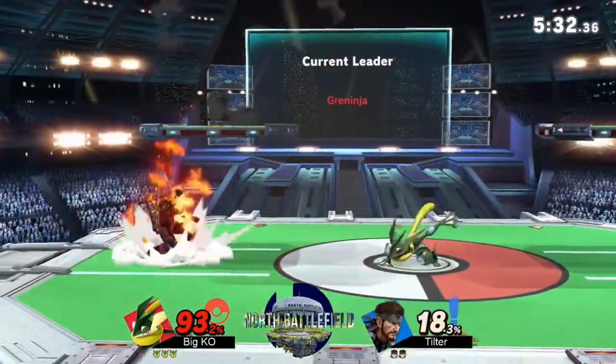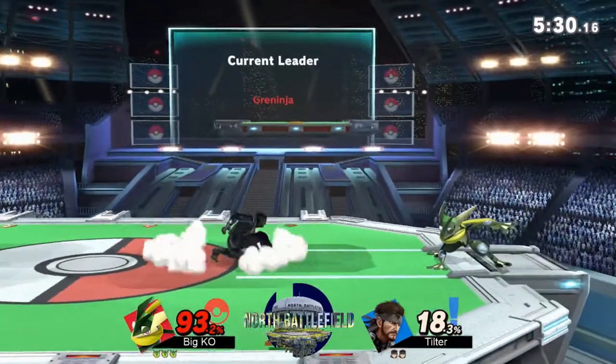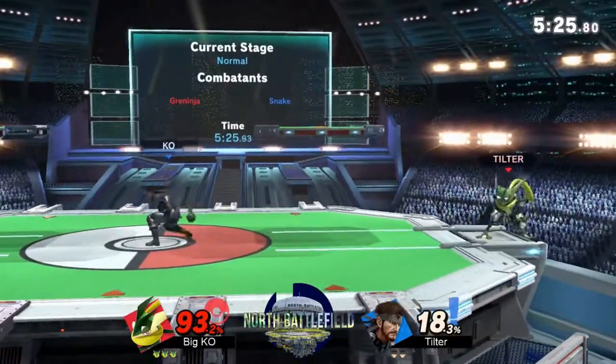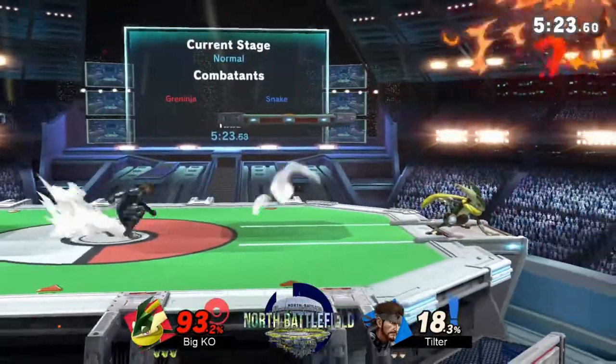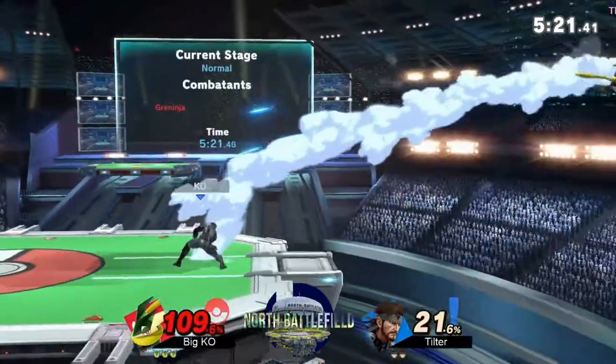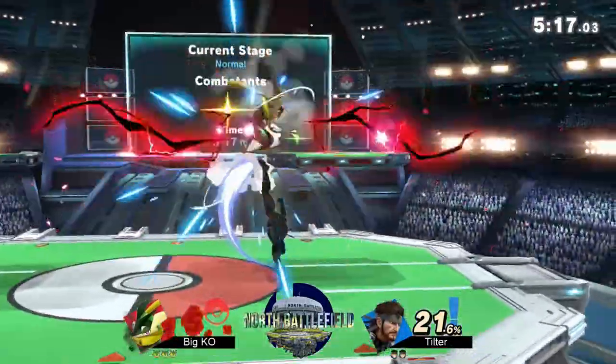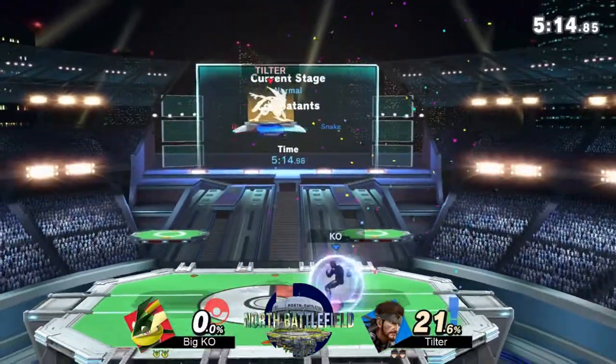Big KO knows all he needs is an up tilt to kill right now, so he's kind of fishing for those. But Tilter's being very patient. Sometimes it's good to be patient against Snake. Oh! Oh, and the tech from Tilter! Oh, but the up tilt from Big KO will take the stock.